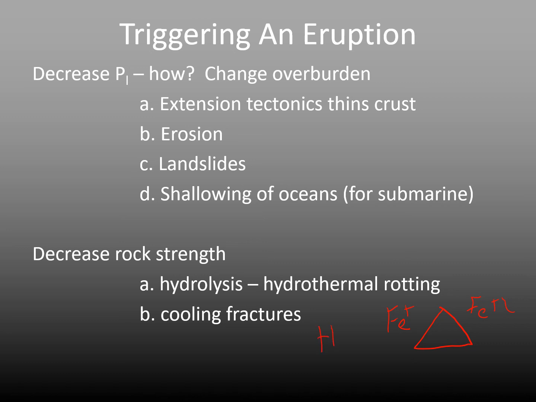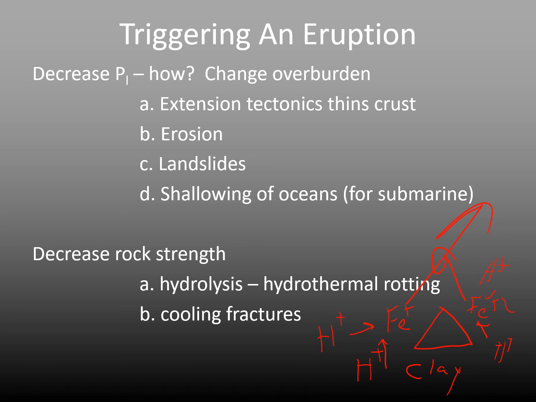But what happens with hydrolysis is that if you have acidic waters, and acidic waters have excess hydrogen in them, that's what makes them acids, 2 of these hydrogens can come in if they hit with just the right velocity and the right angle, they can kick out that iron. And then 2 more hydrogens over here can come in and they can kick out that iron. When you do that, this material then turns to clay. You guys remember the hardness of clays? Not very strong, right? Hardness of 1 to 2.